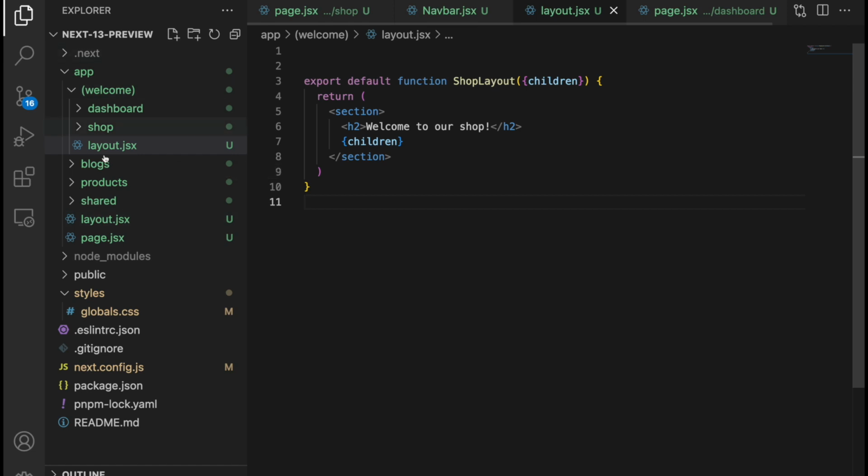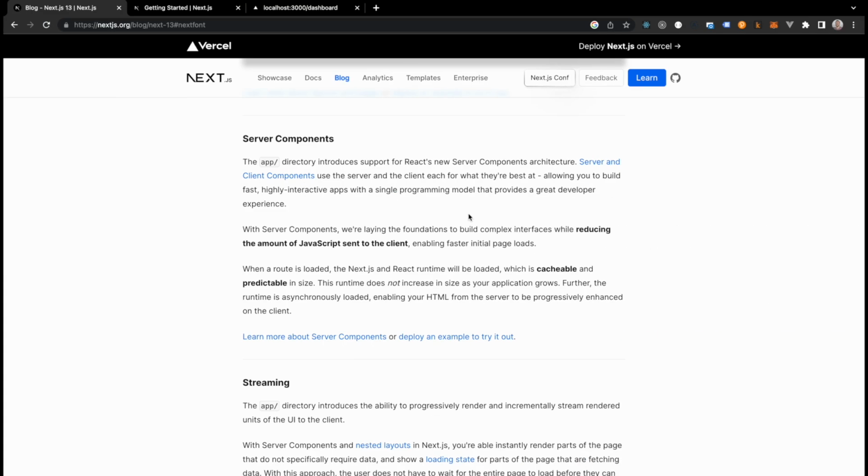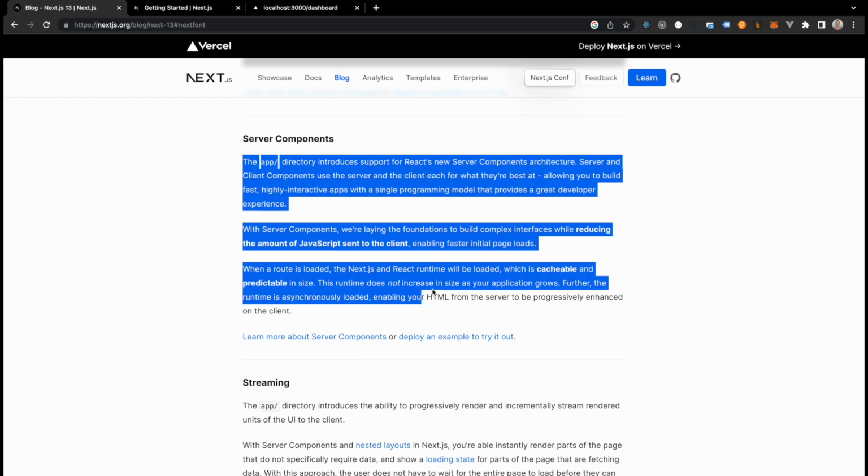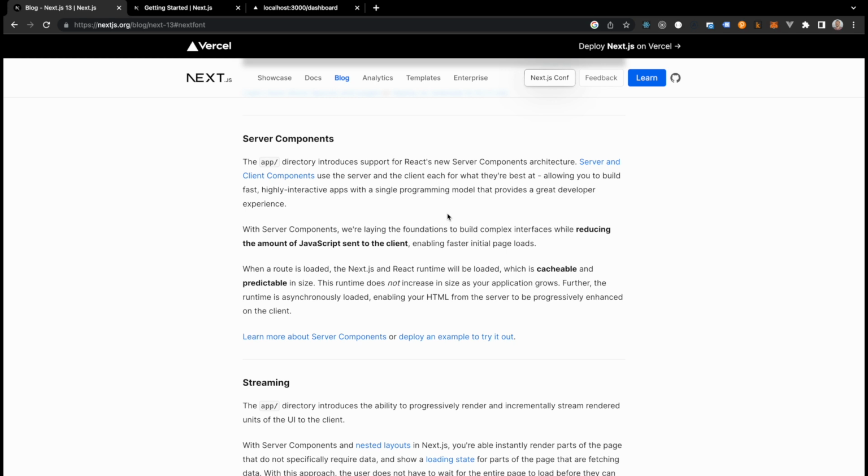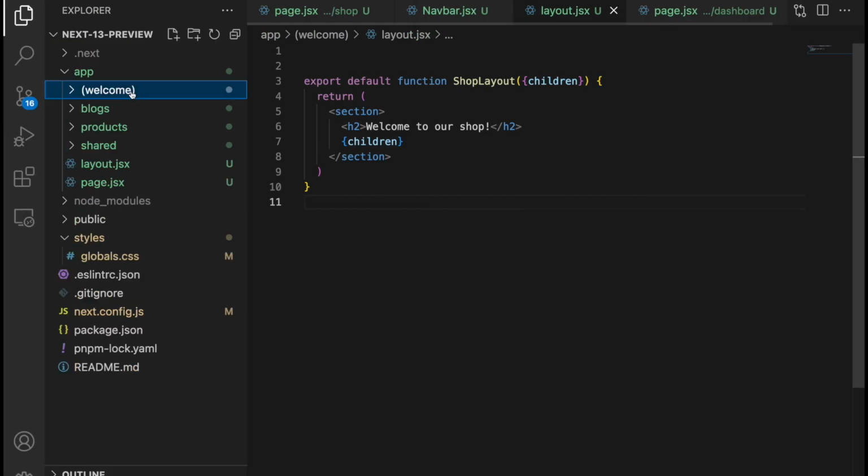So all these components that are here, they will be rendered out on the server, and what you will get back to the browser is just the HTML. You don't really need to know that very details here. This is just improving the speed, how the page is displayed in your browser, especially when you are in the slow networks. Okay, so now everything is server component. Everything what's in the app folder is a server component.